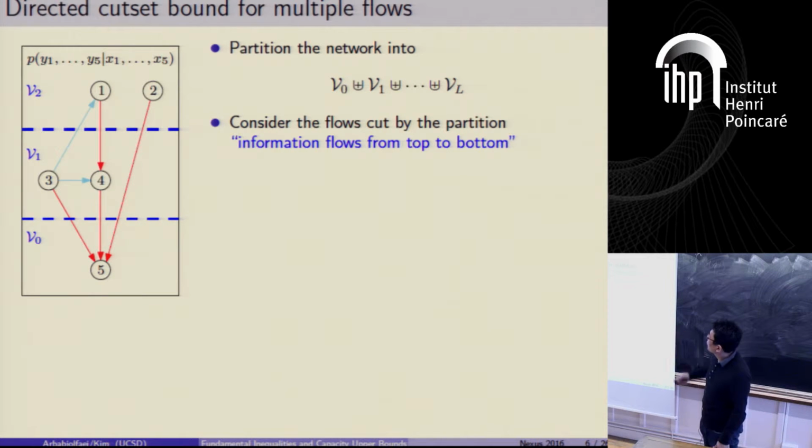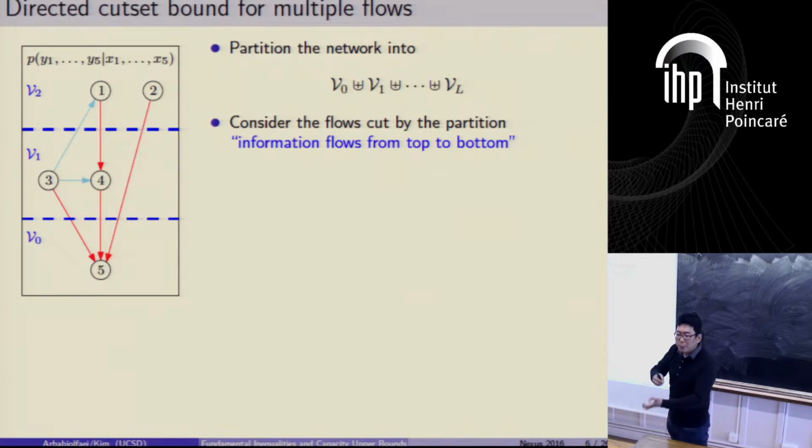So we look at all the flow rates. You mean the direction of the flow is arbitrary? What is going is a top flow? So you can induce an arbitrary partition. Any partition. You have a graph, then you put the nodes on any floor, and then look at all the flows that go from top to bottom. But you can reverse it. Yeah. If you move these nodes, for example, 3 is here, 4 is here, then you are cutting another flow. So any flow that is going from the higher floor.